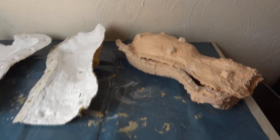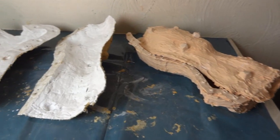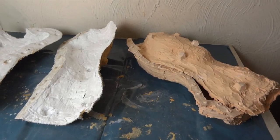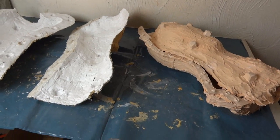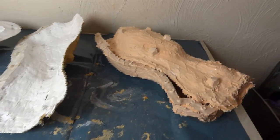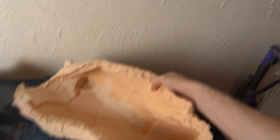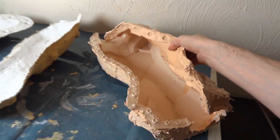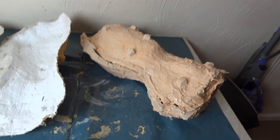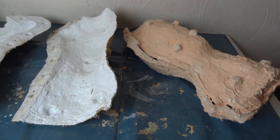The moulds I made for the legs and arms are specifically made for rotocasting, which means basically pouring resin into the mould and rotating it round so it solidifies on the inside of the mould to make a hollow shell. For that reason I've made moulds with one seam line. This is the mould for one of the shins, which is one continuous piece of silicone all the way round with one seam line, which means there's less clean up in the finished cast, as opposed to making a two-piece mould with a seam line at the back and front or each side.